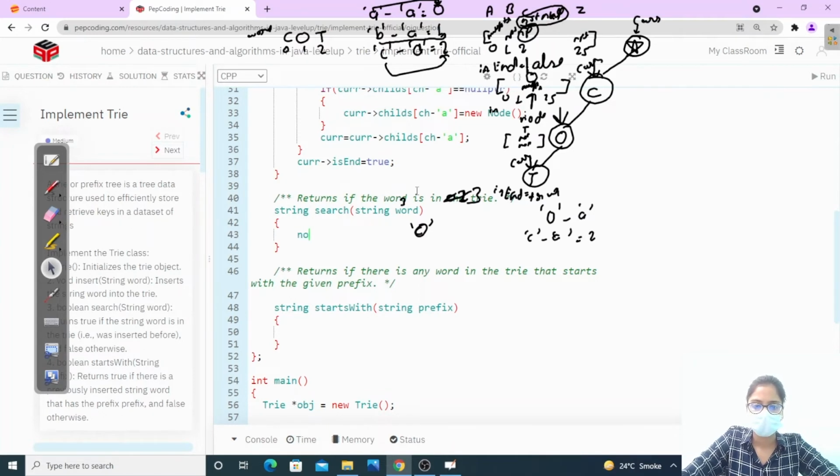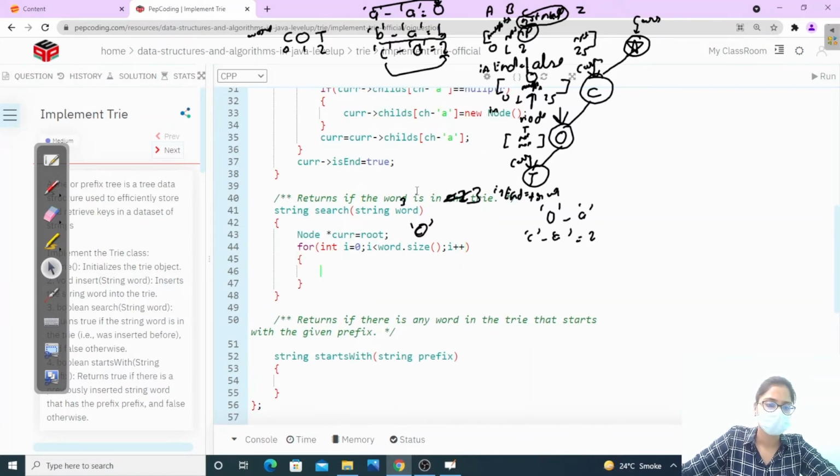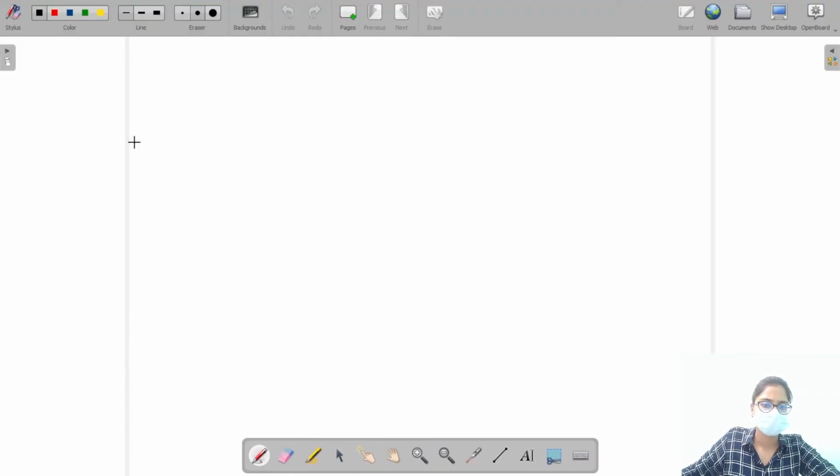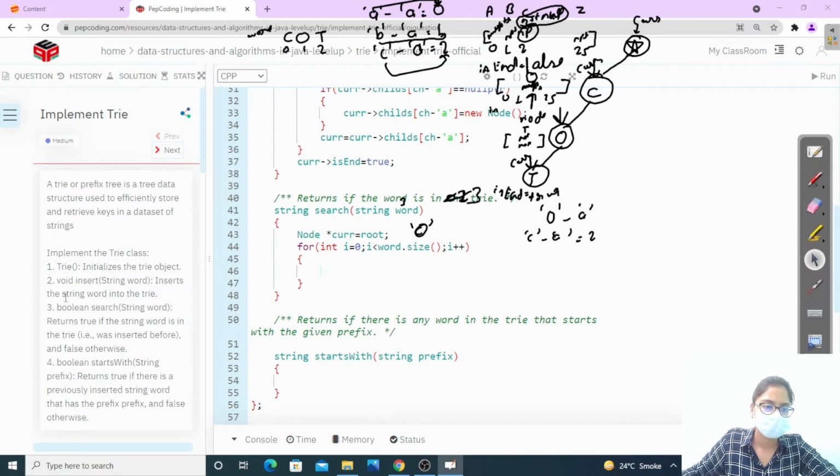So our very first step is, we will have current pointing to root. Now we will iterate over our word. See, if you look at this function, this is the boolean search function.